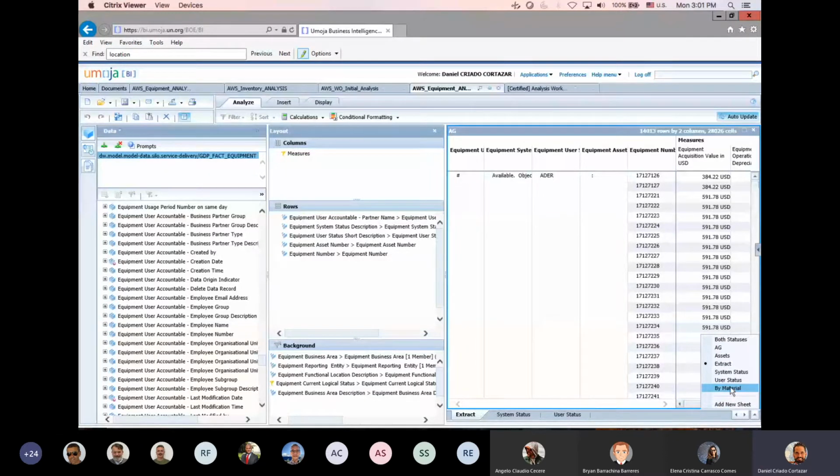Because if we know beforehand what's wrong in terms of combinations of user and system statuses, or in terms of two or three system statuses, that will give us some sort of roadmap of the equipment that is worth investigating once we are on the ground, right? So I think it will be a good idea.